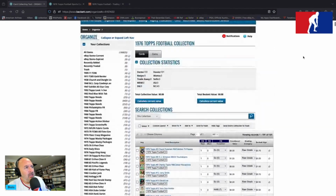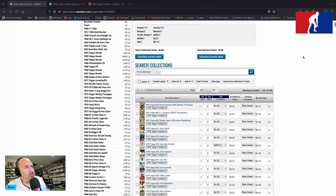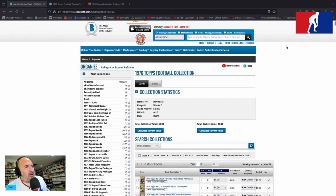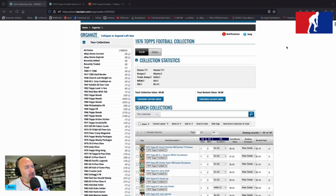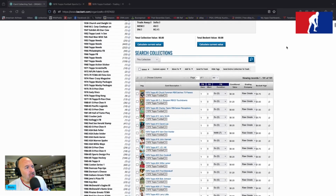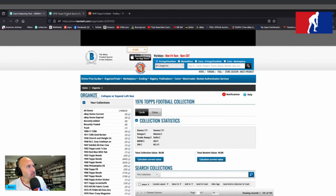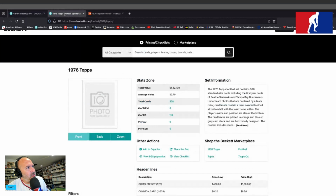Still don't have it. Looking at a few of these last week at a big card show, but again, up until recently, this set was woefully underrepresented in my collection. I now have 191 of them, which is still probably the least amount I have of a 70s Topps football set in my collection, but we're chipping away at it. So 191 of them I do have at this point. A little bit of a sore subject with me. So if you see me on the street, don't open with, "How about that 76 Topps football?" I might react in an angry fashion.